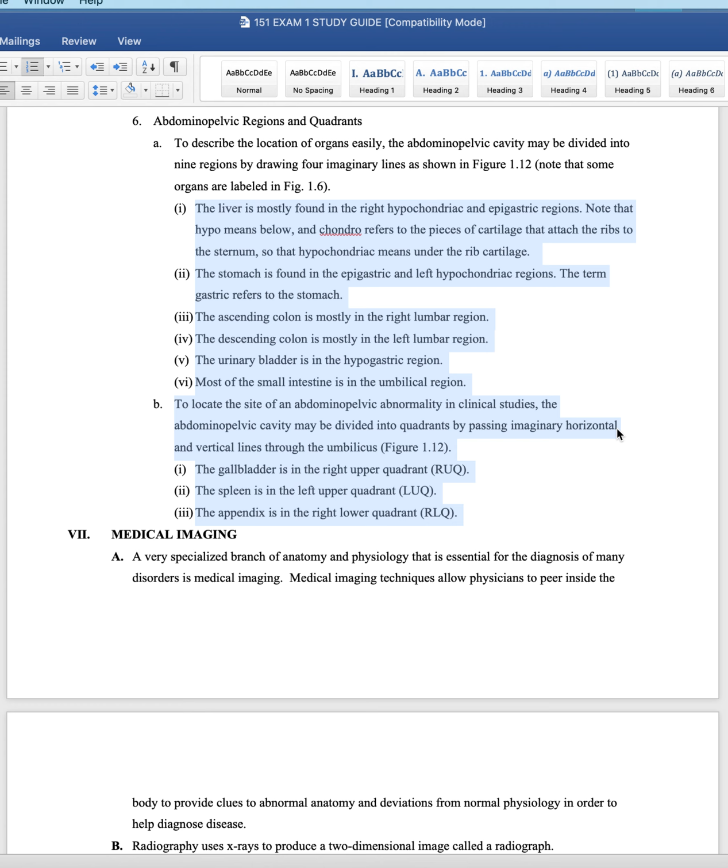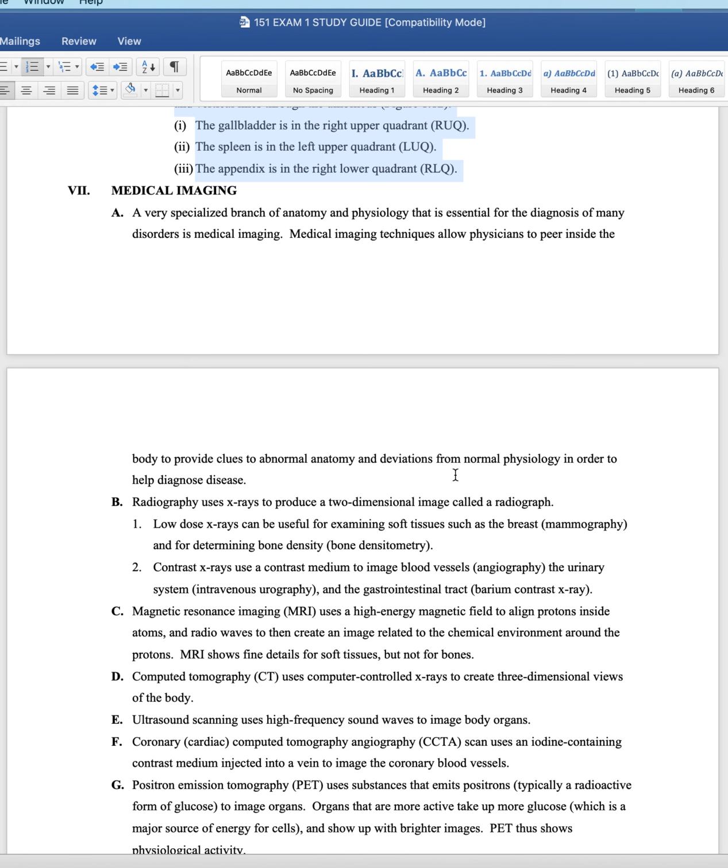And you're going to need to know what organs are in that location so that you can accurately make a diagnosis once you get the rest of the medical history. The medical imaging, I have not added any of the images for. You will probably need to know them if that's something that you go into, if it becomes your field, but it's going to be a specialty kind of thing.